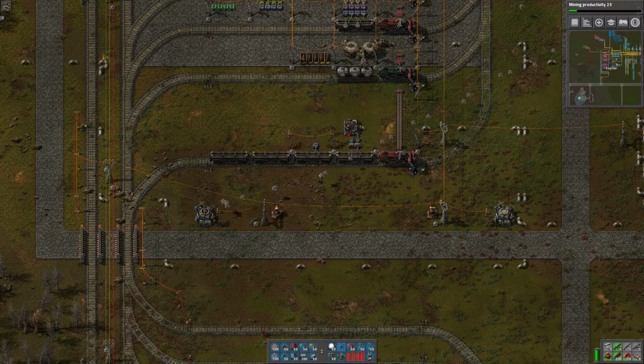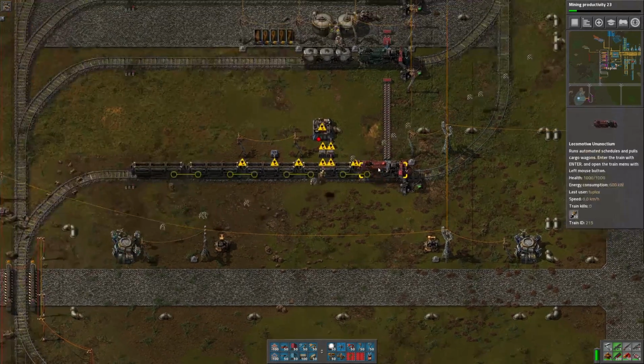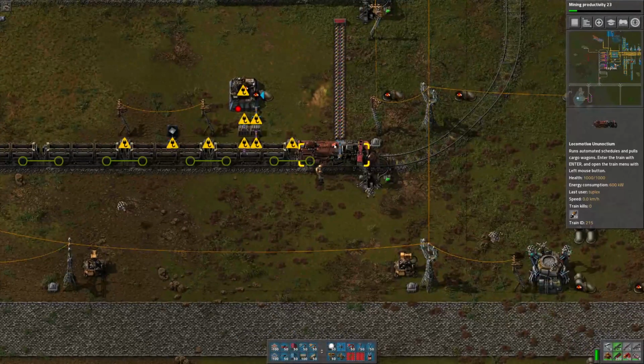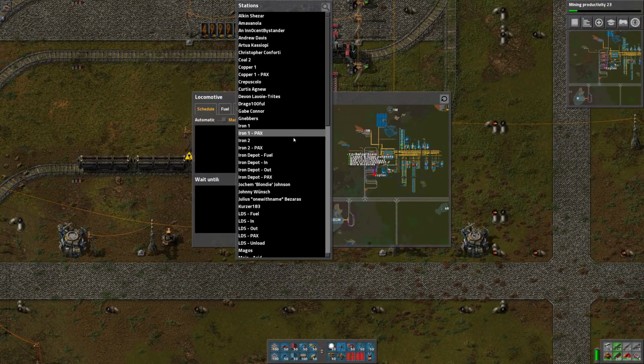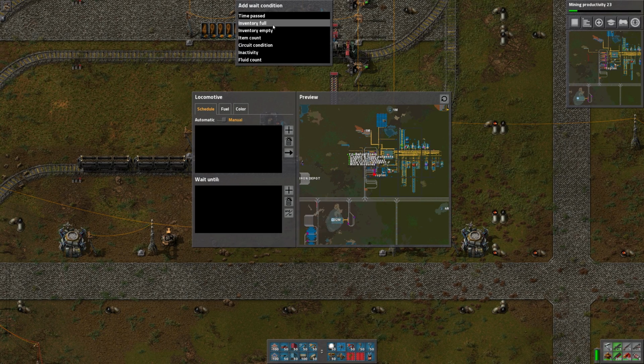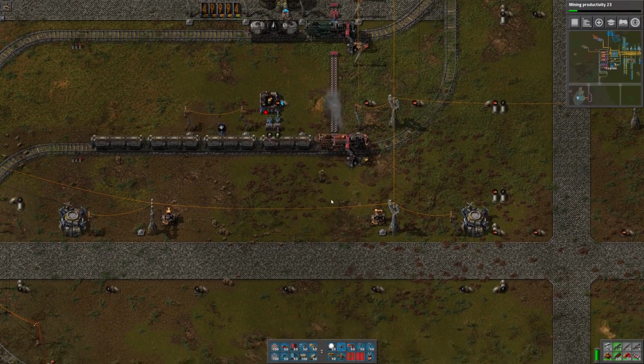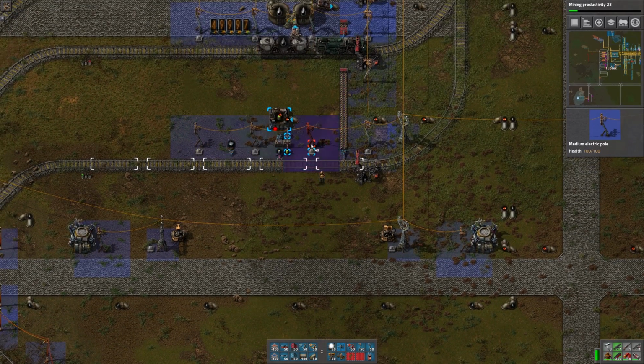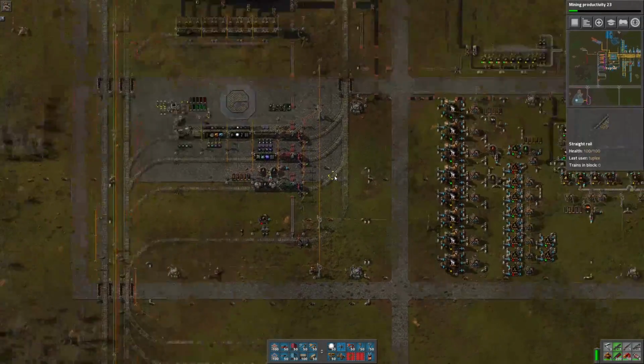Alright, and then checking my color reference. Copper ore is 255, 55, 0. Okay, that looks pretty convincing. And that's going to go to copper 1 until full. And that's it for now, because we don't have anywhere to take it yet.